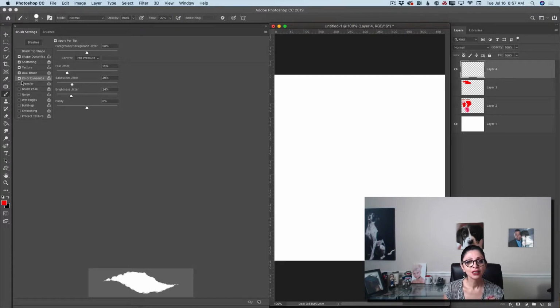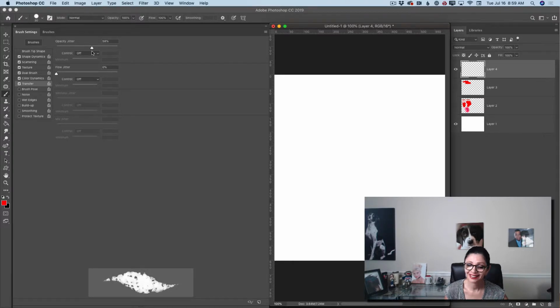Now guys, let's talk about transfer. If you click on this tab, you will be redirected to the transfer workspace. I love this option. I love this workspace because by changing transfer settings, we are changing our brush dramatically. First of all, we will move opacity jitter. Look at this. Moving to the left or to the right helps dramatically change our brush. Just look at this. Just moving one slider will dramatically change our brush.